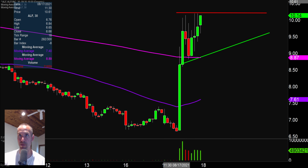What's interesting about this bull pennant is that it spent essentially the entire afternoon working its way upwards. So it's sitting right there near the breakout area. Again, does that mean that it's going to break out? No, absolutely not. No guarantees. Is it at least valid to think that the price could be getting ready to break to the upside? Well, absolutely it is, because the price didn't close that far away from breaking out near the end of the day. But point here being ALF, very nice bull pennant pattern.